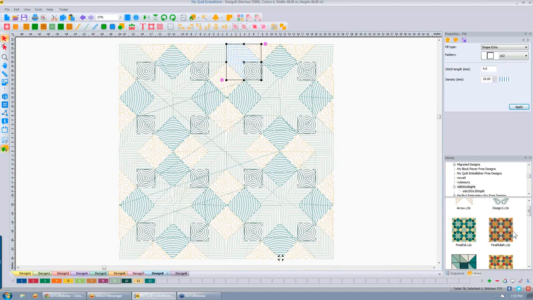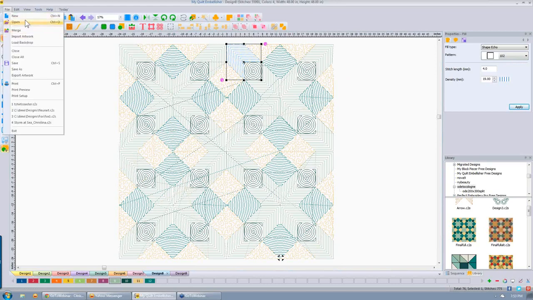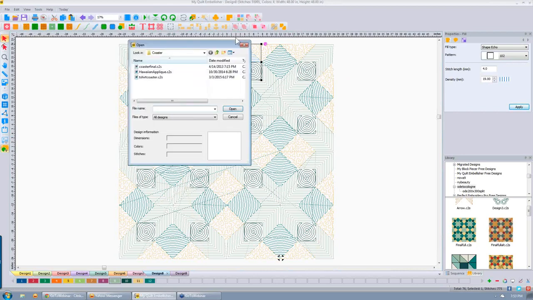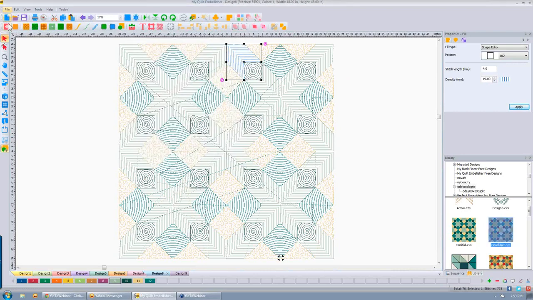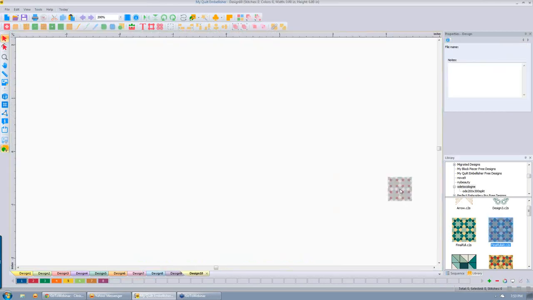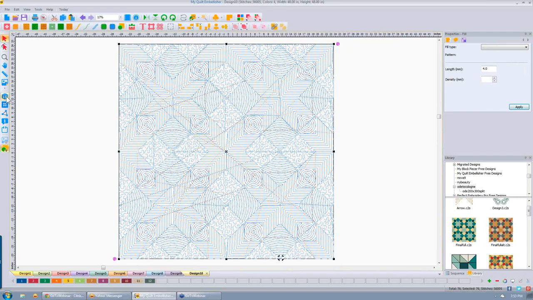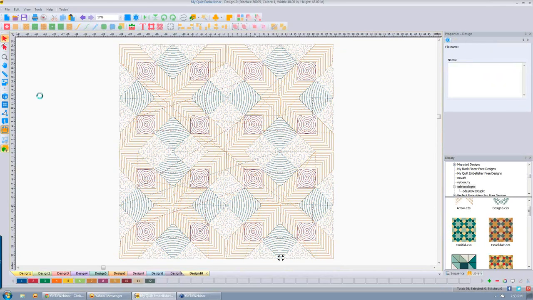I don't have the backdrop in that one. Let's see if I do in another. One of these I have the fabric in the background. Nope, not that one either.